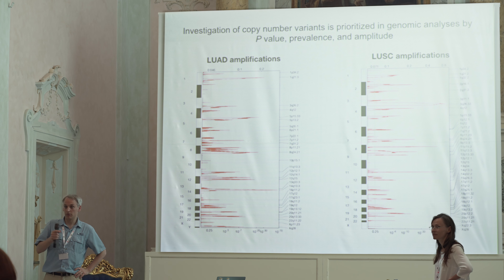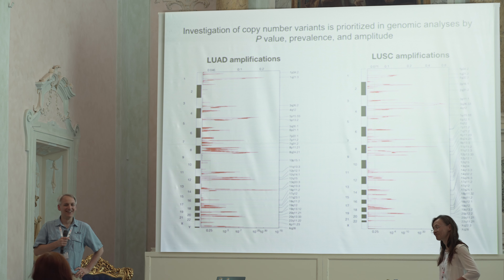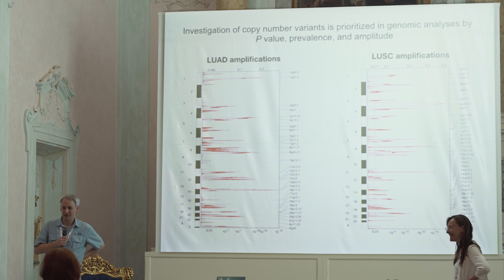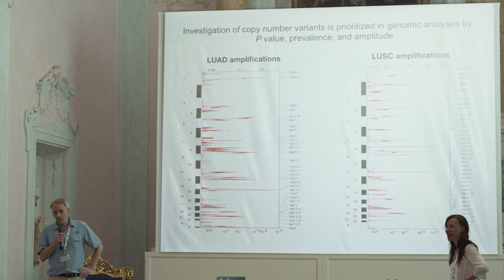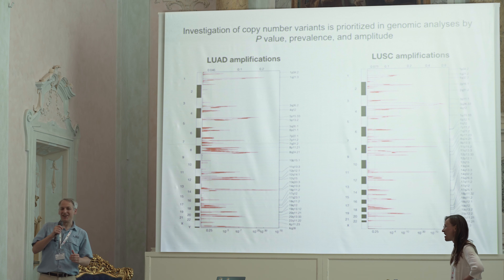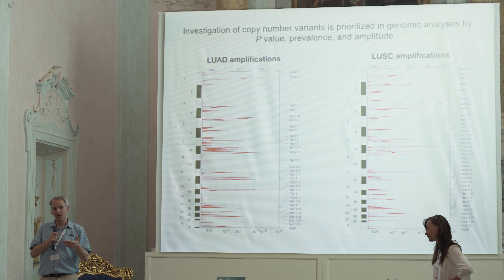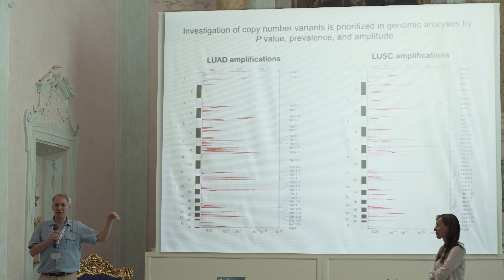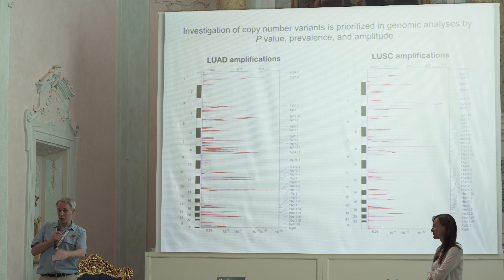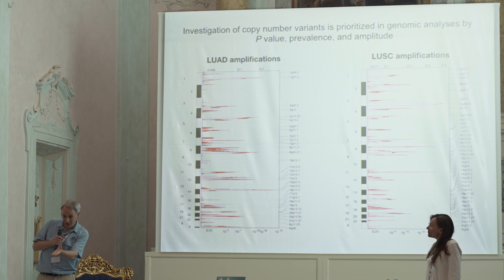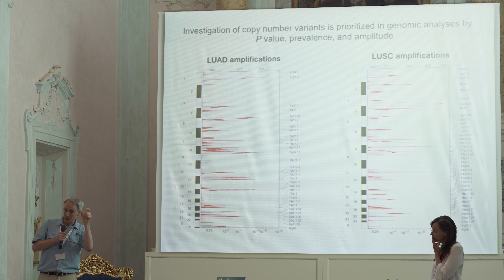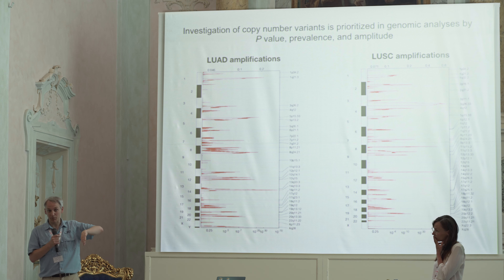Regarding how trinucleotide rates are estimated given that they change during tumor development and are tumor-specific: I estimate them for the entirety of tumor initiation to resection — so it's going to be the average. My claim is that's basically fine because we're looking at selection over the entire time anyway. But what would be even better would be to segregate into particular epochs within tumor development, look at trinucleotide mutation rates and selection coefficients in each epoch, and get a picture over time of how the selection coefficient changes — which would be a really cool thing.